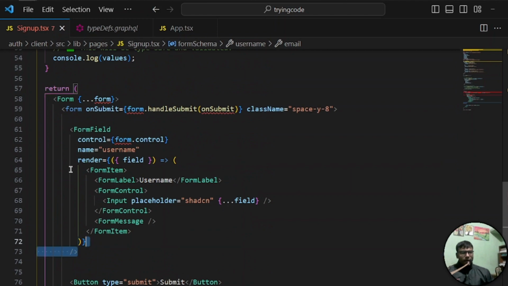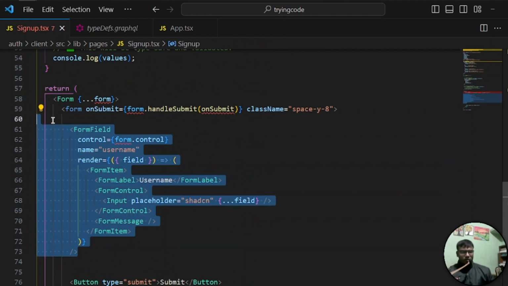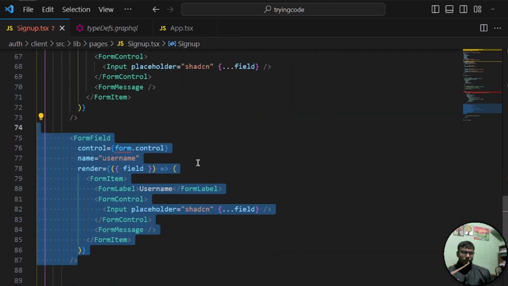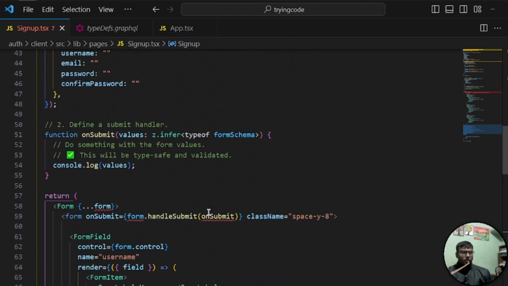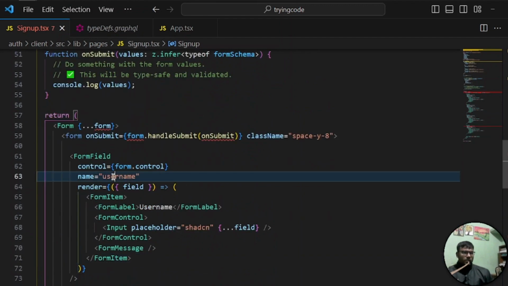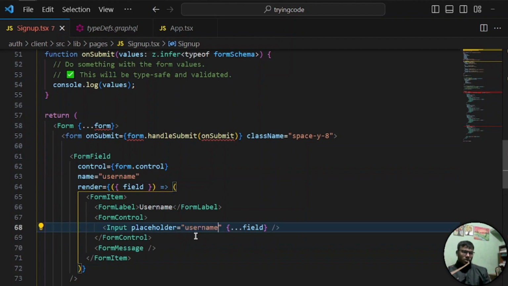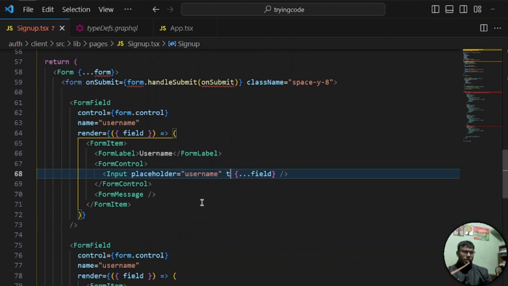Then go ahead and copy it and create another input field. Paste down 4 times. The first one will be username, and inside the placeholder username, and type will be text.